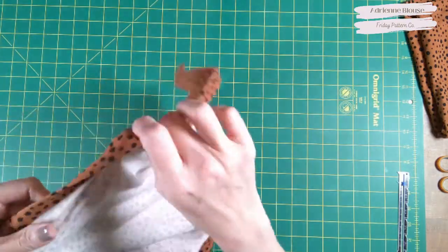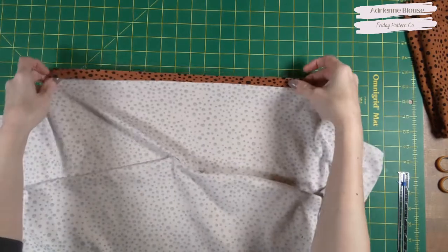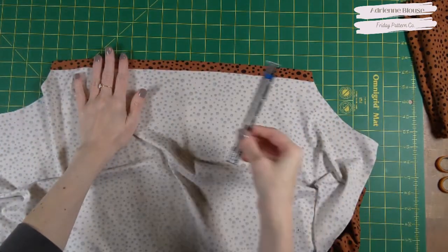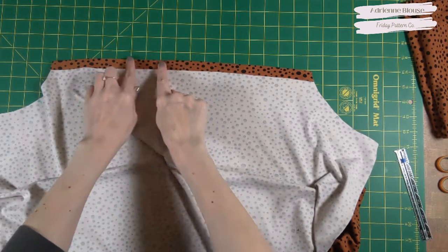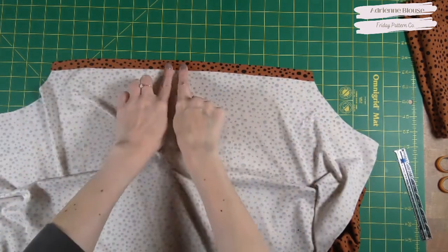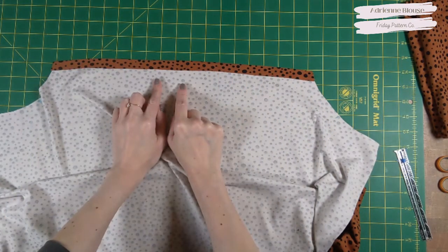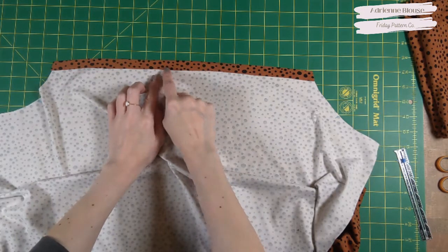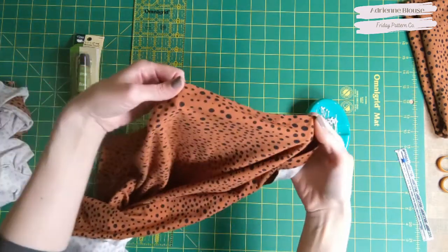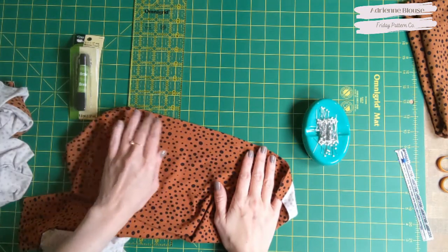So I have already pressed under 5/8 of an inch, which I measured with my seam gauge, with wrong sides together on the very top of the sleeve. And this is going to be the casing for our elastic. So now I'm going to go to the machine and I'm going to use that zigzag stitch to sew 1/2 inch from the top, and I'll be right back. All right, so we have our elastic casing sewn, and the next thing we'll need to do is cut our elastic to thread through there.